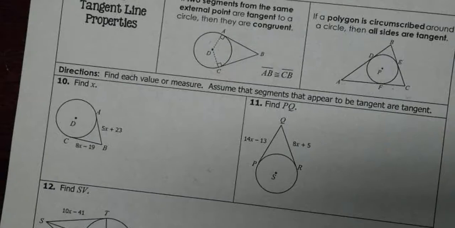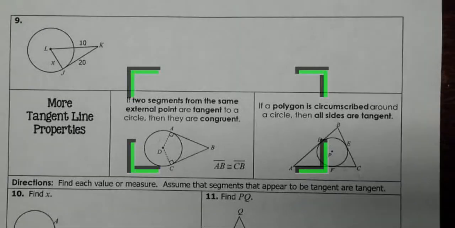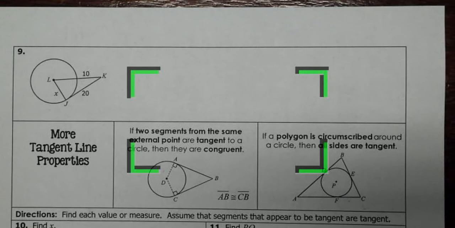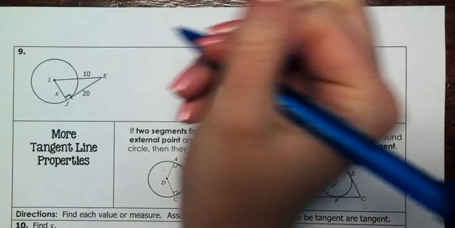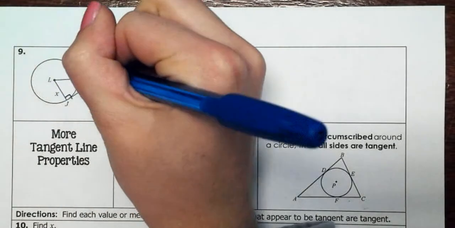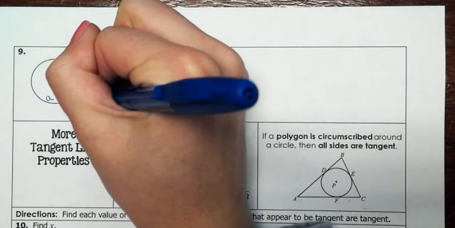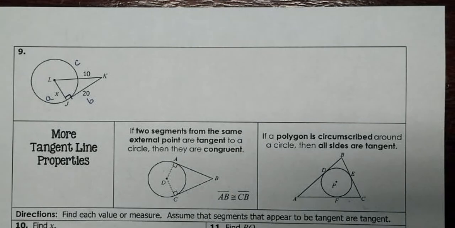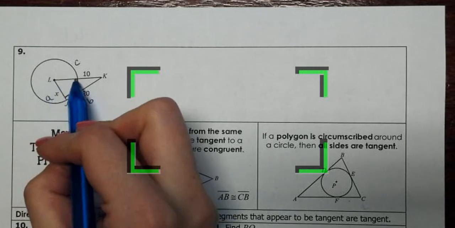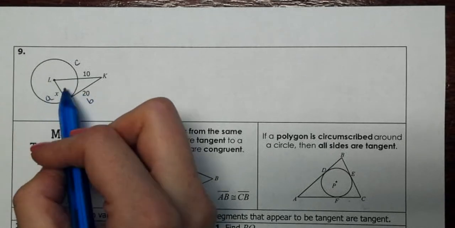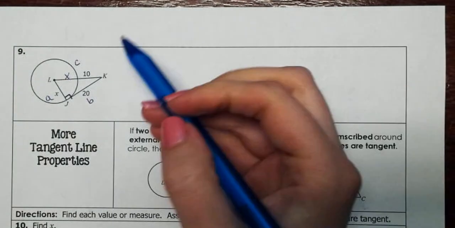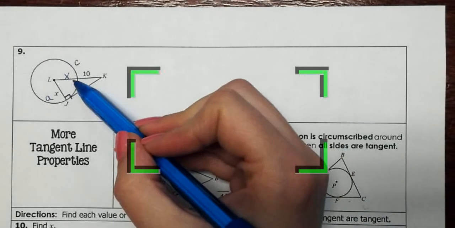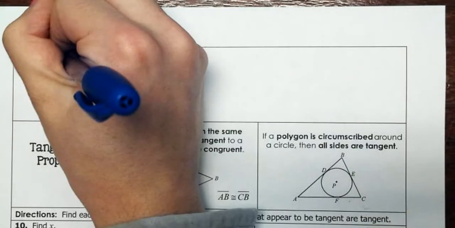So there will be a problem though, like number 9, where this one's a little bit more difficult, okay? So let's look at number 9. J would be my point of tangency, it would be my 90-degree angle. So this side is going to be C. I'm going to name this A and this B. Now, a part of C is missing, this piece right here. This is the radius. Well, LJ is the radius as well, and it's X. So this piece is X as well. So total, this whole piece is X and 10 together. So it's actually X plus 10.